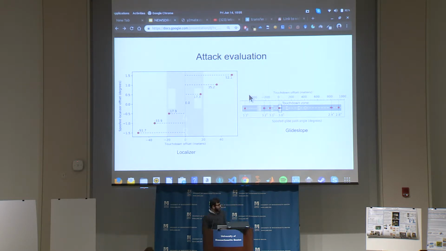To put things into perspective, this is the evaluation that we did. If you spoof offsets, you can make an aircraft land 100 meters away laterally from where it's supposed to, which makes the aircraft land probably on a parallel taxiway or in fact on a parallel runway, where there is probably some other aircraft taking off or landing. And if you spoof the glide slope, you can make the aircraft land a kilometer before it is supposed to land. If you see Boston's runway 4, or rather any runway, you'll basically land in water.